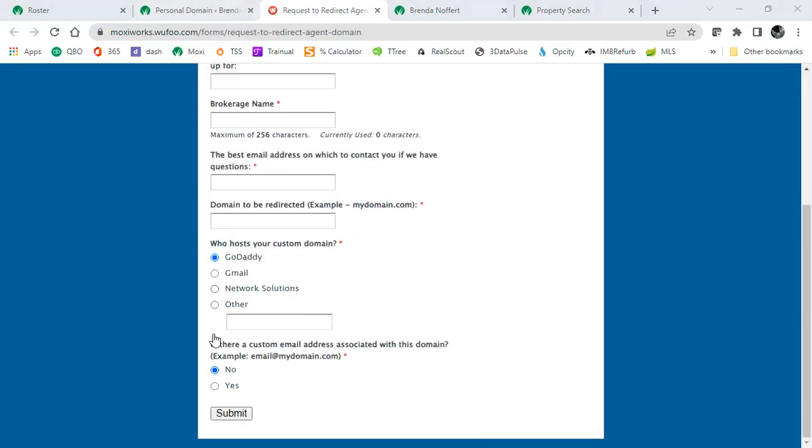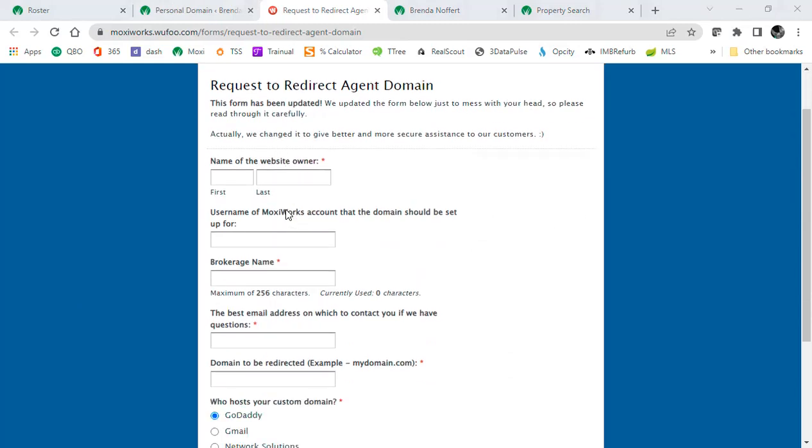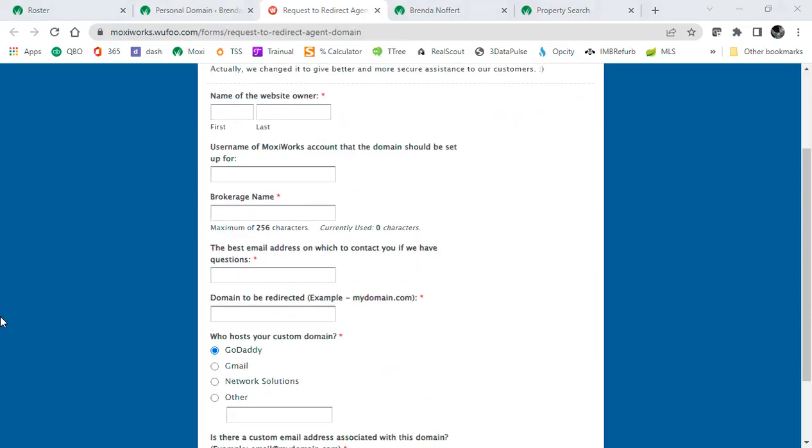Once you fill out this form and email it to them, it will take a day, maybe two, and you'll get an email back that says, okay, you've got a GoDaddy site. We need you to type this information in this spot and you're done. If you don't want to do that, if you would rather do a forward, as Lance showed up, I'm not going to say it won't work. It will work. It's just not as reliable.